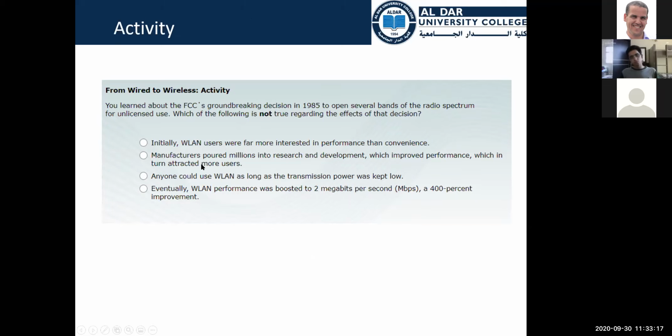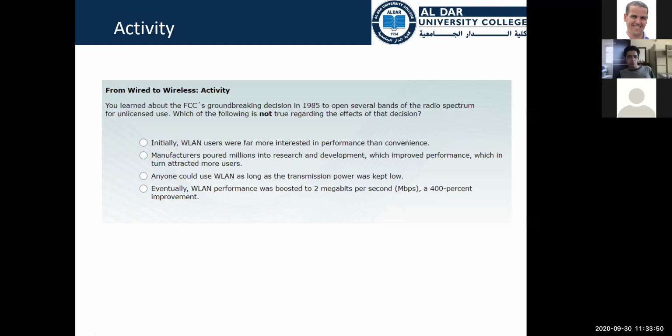Manufacturers poured millions into research and development, which improved performance, which in turn attracted more users. Anyone could use WLAN as long as the transmission power was kept low. Eventually, WLAN performance was boosted to 2 megabits per second, a 400% improvement. You have to get the odd one, the not true one, so take care.